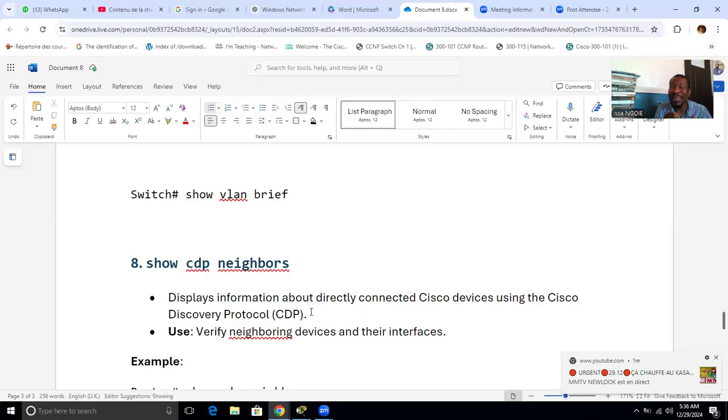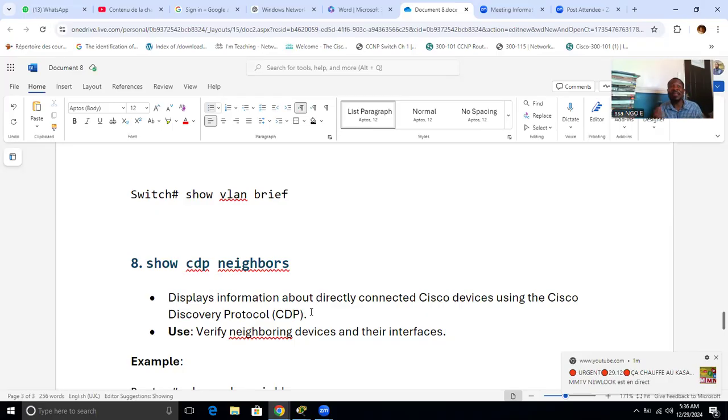Even if you are using another device, you can just check, okay, from this particular device, how will I know my neighbors? You can go to the internet, check the model of the switch, and ask how to check the other neighbors using maybe the HP switches. They will give you the command and you go.